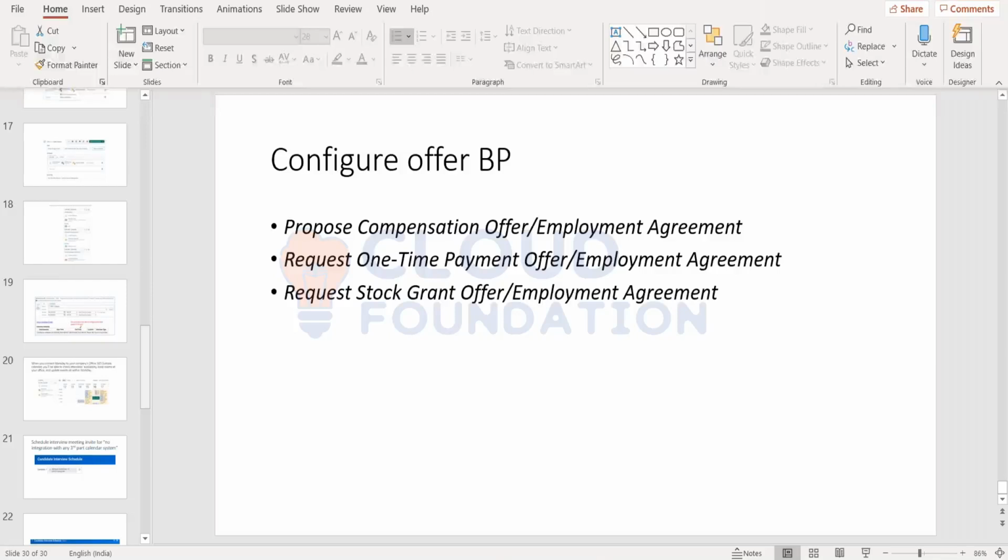Can we move a person to a different supervisory organization with a different staffing model? Staffing model, you said? Yeah, staffing model. Move a worker. I don't know about this. Maybe we cannot.